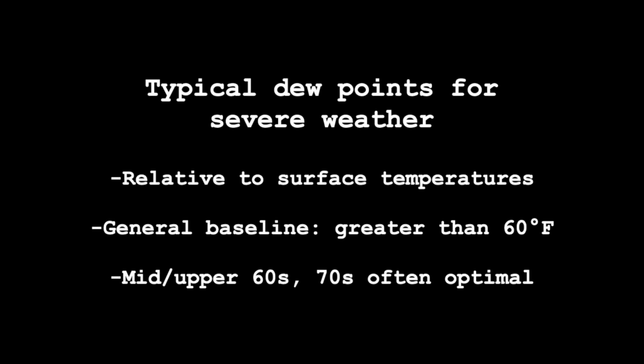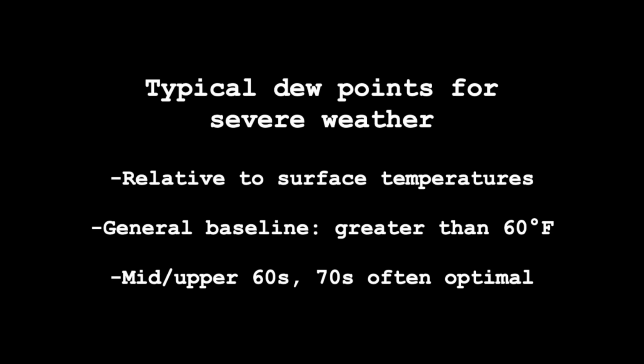Our typical ranges for severe weather, as far as the dew point goes, most of the time you want to see those dew points in the 60s Fahrenheit. That typically is a rough rule of thumb. Again, it varies based on the air temperature and some other factors in the environment. There have been severe weather setups that have happened with dew points in the 40s and 50s, but usually this is when your air temperatures are in the 50s and 60s, so that temperature dew point spread is on the lower side.